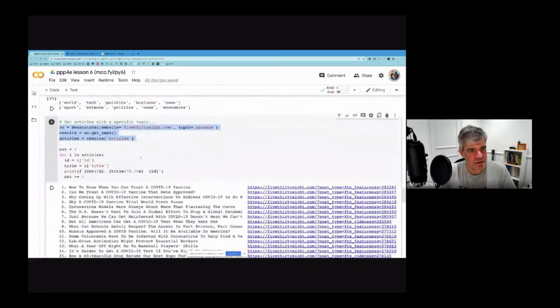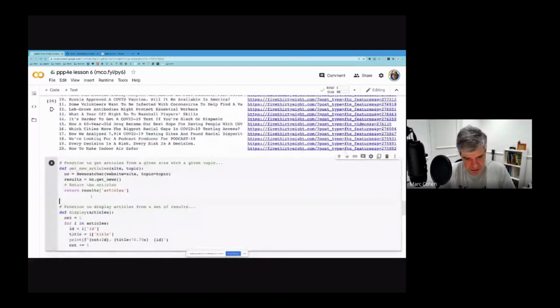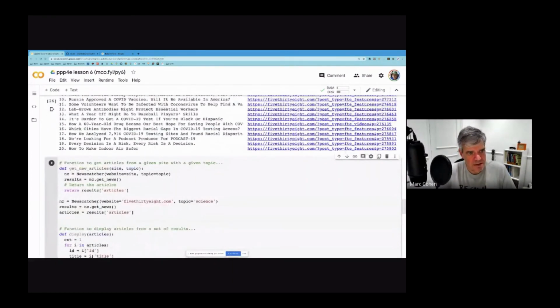and I'm putting it inside a function. In fact, let's look at how this function differs from that little piece of code. Here's the NC. So I've defined a function, get new articles. It should really just say get articles because I don't yet have a sense of what's come before, but I'll leave it for now. Get new articles takes 2 arguments, a site and a topic. And it creates a newscatcher for that site and that topic. So that's the equivalent of this statement down here, with the exception being that this statement hard-coded the site and the topic. That statement is only ever going to look at one site and one topic, whereas this function is going to take those as arguments.